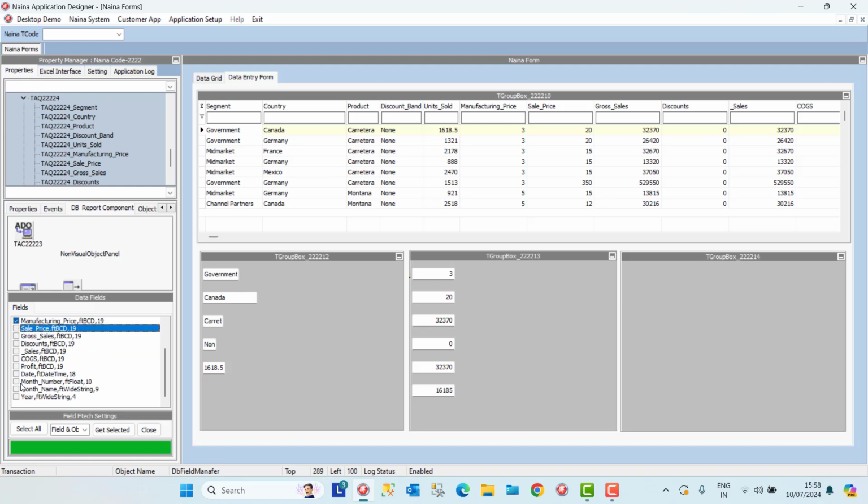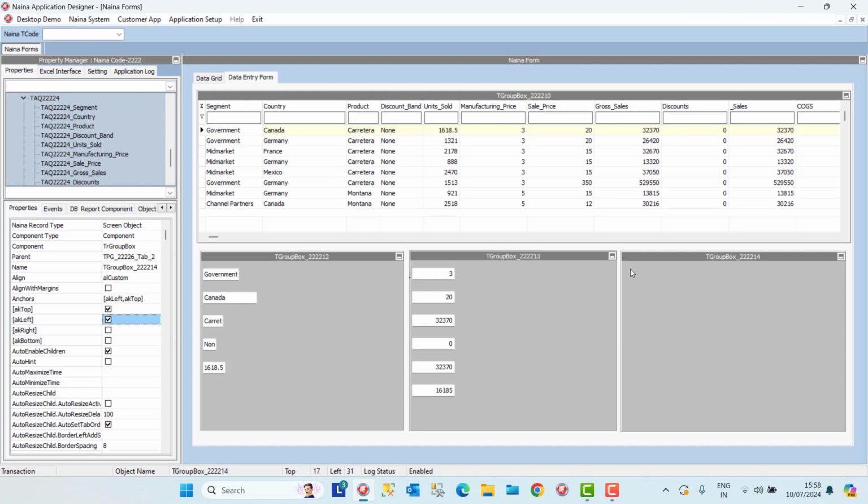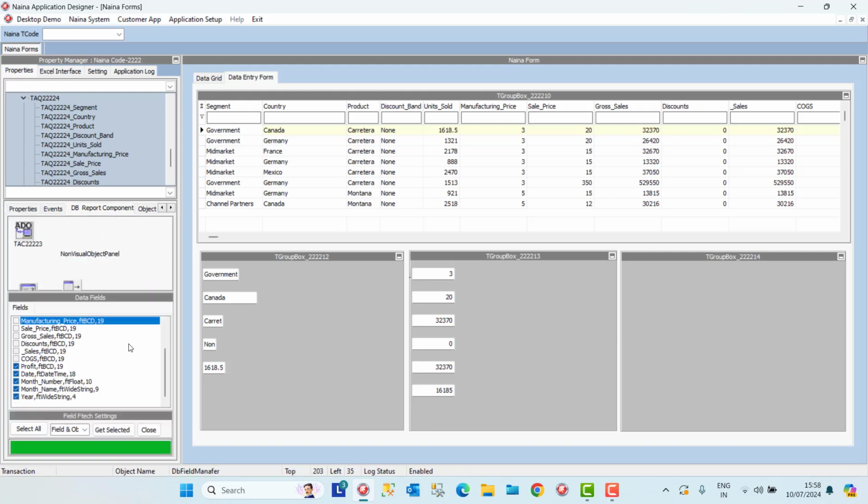Okay, so we need to select from here, and then click the mouse here, go back and select.